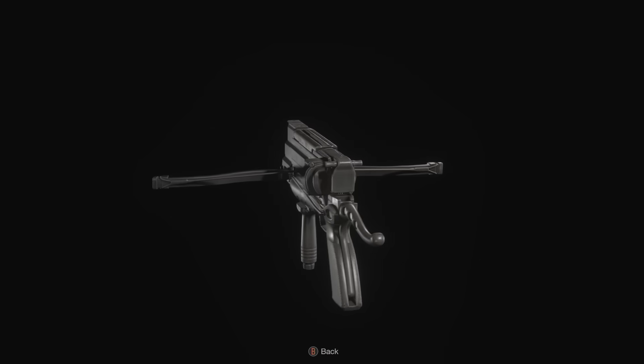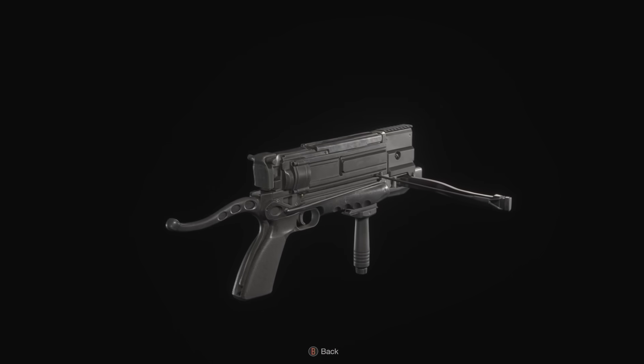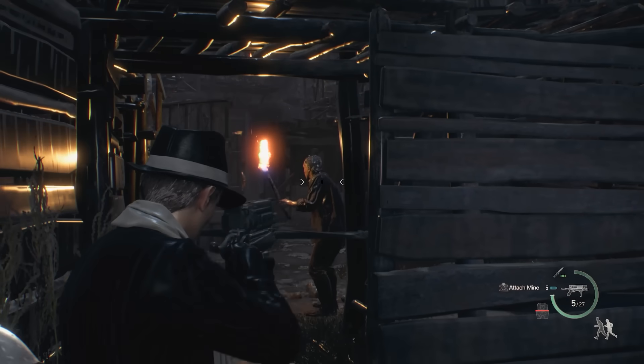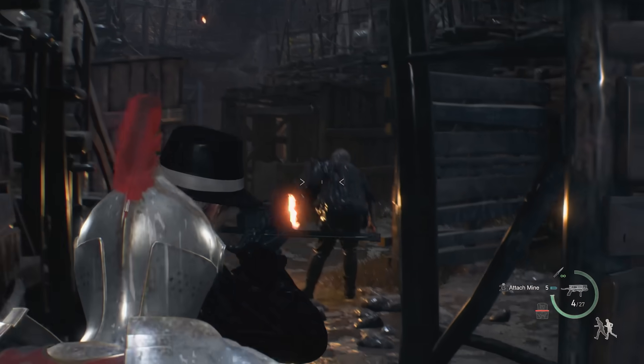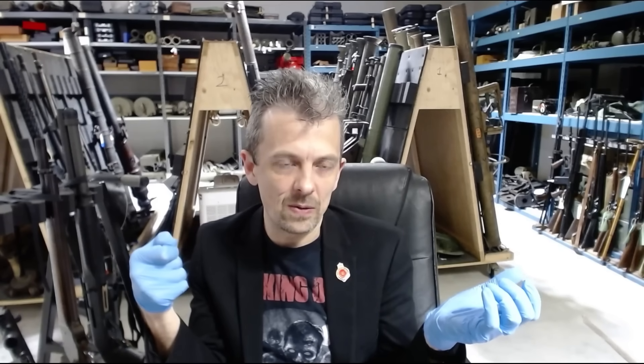To start off with this, here's a bit of behind-the-scenes information. I'm Keeper of firearms and artillery; my counterpart Henry looks after edge weapons, armour, and Asian and African collections. Bows are in his side of the house and crossbows fall under me, so I'm supposed to know about this stuff. This crossbow is an amalgam — the long tail on the rear that Leon levers down to cock it is absolutely a design feature of modern pistol crossbows, where rather than use a windlass, you break it almost like an air gun and it ratchets back the bowstring.